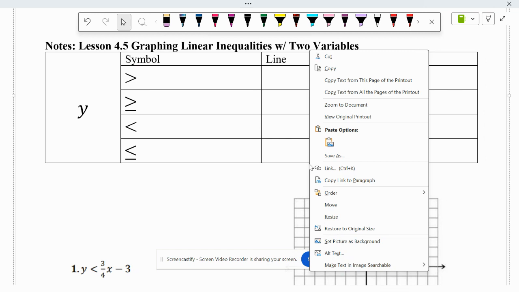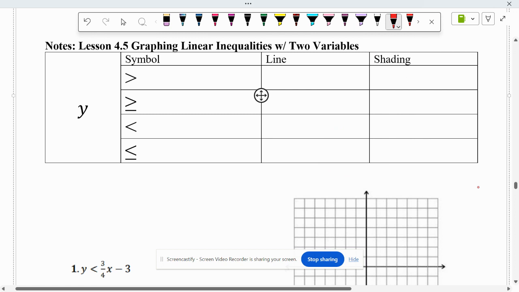Okay, so today we're going to start talking about linear inequalities. We're going to graph linear inequalities. We have to think about what the symbols represent. Because we're going to turn our inequality into a line, it's going to have two variables, x and y. We're going to write everything in y equals, so everything goes in slope-intercept form, but instead of an equal sign, we're going to use an inequality.